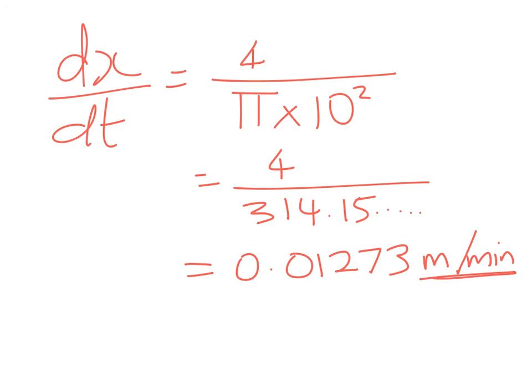It's in metres per minute because remember I'm looking at how the slant height is changing, not how the volume is changing. Thank you very much for your patience. I know that was long, but that is a really nice example of a related rates problem where you just have to find the chain rule link, and it's usually going to have a Pythagoras, a simple year 11 trig, or a similar triangles thing going on.